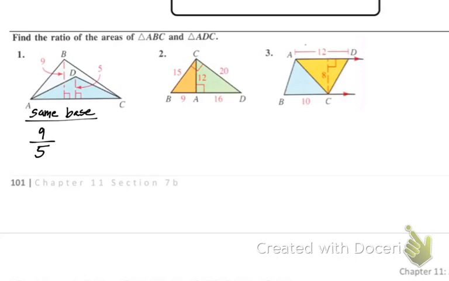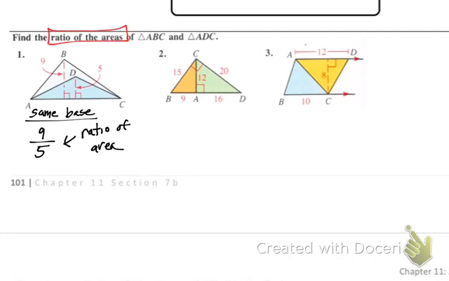So that's our ratio of area. And it's good to know what you're looking for, right? Not just say 9 over 5 because Mr. Pavian says compare the bases. That is our ratio of area on all of these. So we're trying to find that ratio of area on all of these.